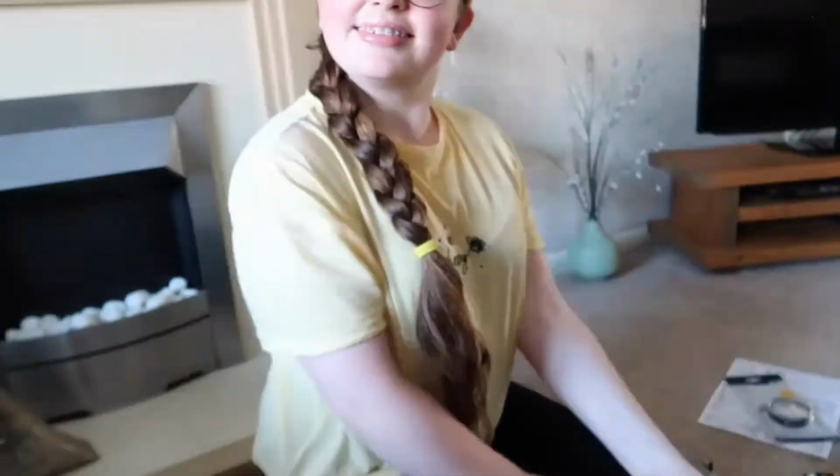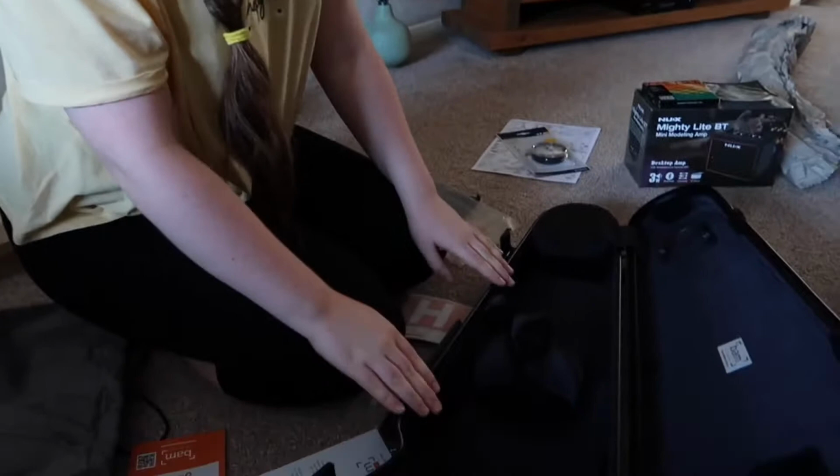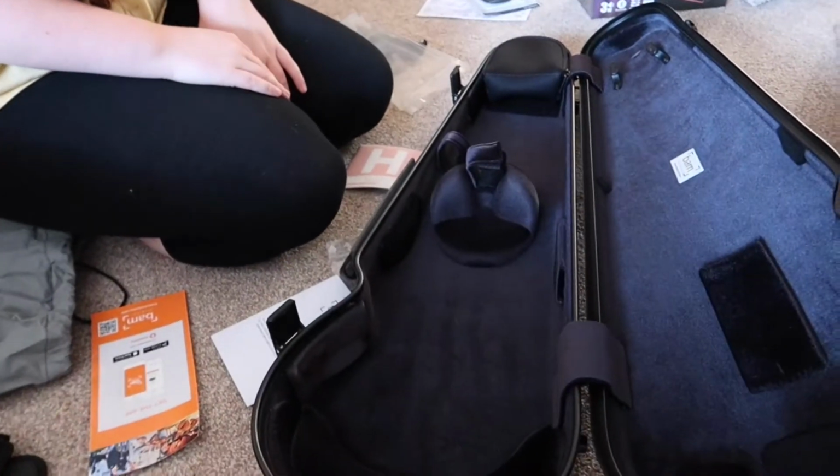Oh, it's lovely, isn't it? It's also quite small, so it's very easy to travel around in. I mean, I could probably fit in it. But yeah, it's nice. So there's Holly's pride and joy for this week. I'll go and put my violin in it now.